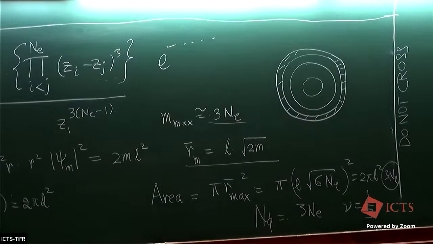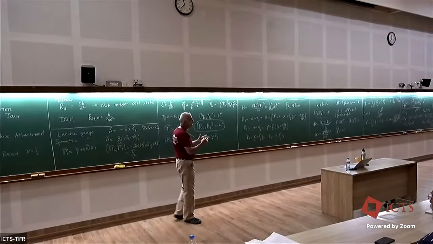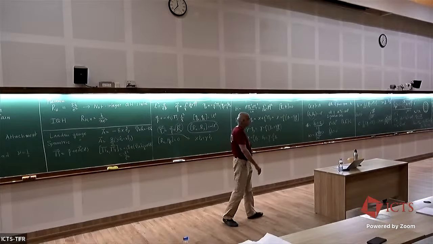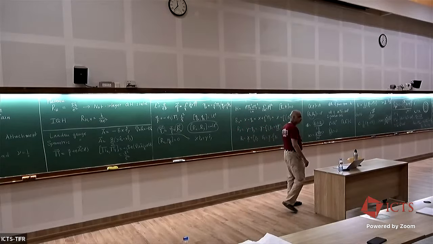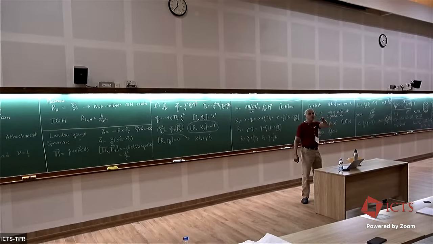But is any analytic function legitimate? It has to be analytic. It has to be anti-symmetric under the exchange of any pair of particles, and then it'll be legitimate. And this satisfies both those properties. It also has the property that its filling is 1/3, which is where this plateau was seen. And it has some other very beautiful properties. Okay. Other questions about the definition of the wave function? Microphone.